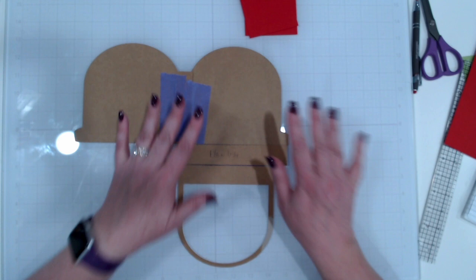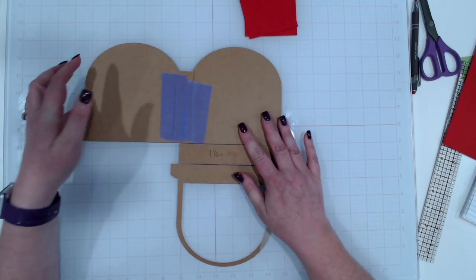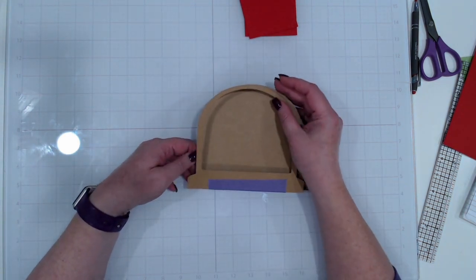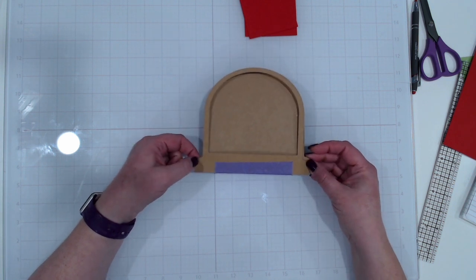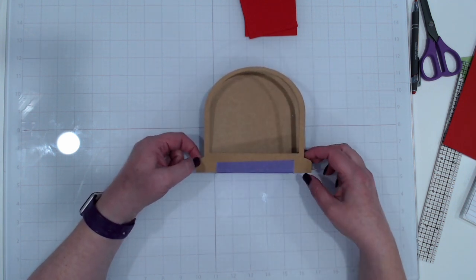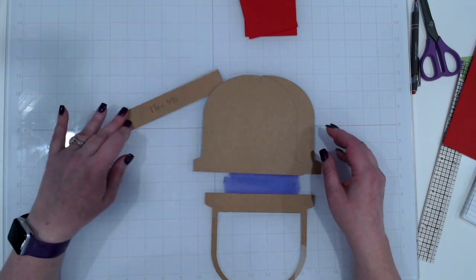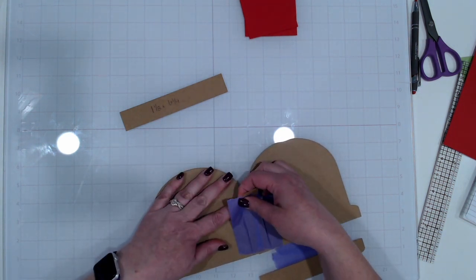As you can see, I've kind of got this taped together so you can see before we put it together how this is going to go. This is going to come in like so. This is going to come up over the top. We are going to use 2 small magnets in here, and my tape is off because I've got my score tape on the back of this, so it doesn't want to stick to my purple tape anymore. So let me get all of this purple tape off.